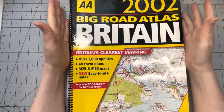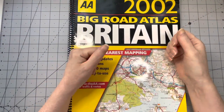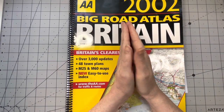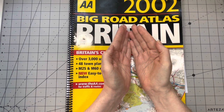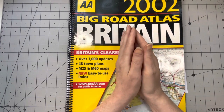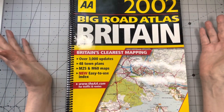There's no prototype on my desk, so it's going to be an experiment adventure. I don't even know what I'm going to call it. It is going to be some sort of booklet, ephemera holder thingy, where you could store all your paper souvenirs from your holiday travels in. And then it's going to be all about Great Britain.